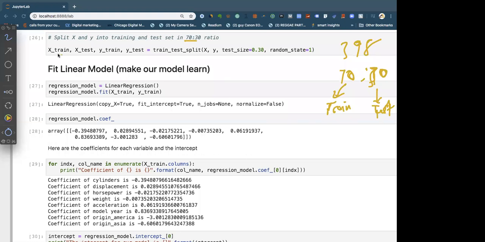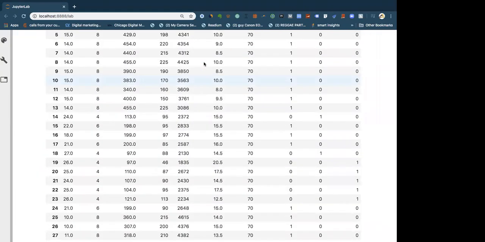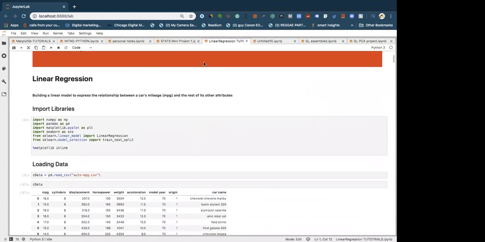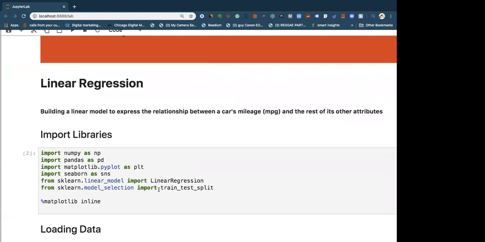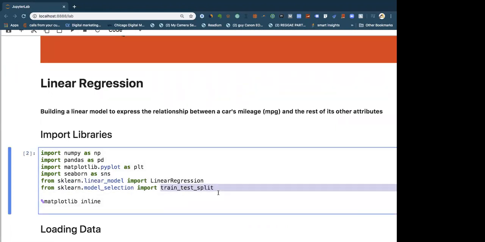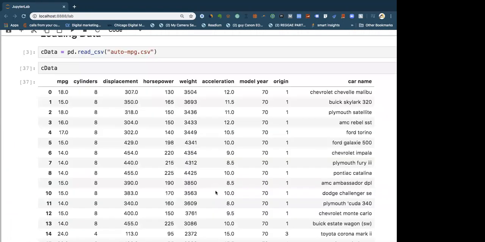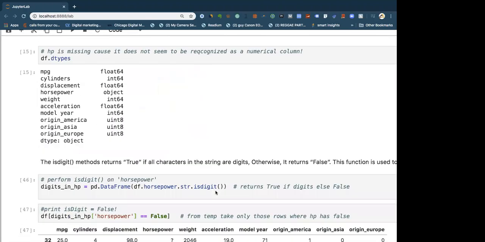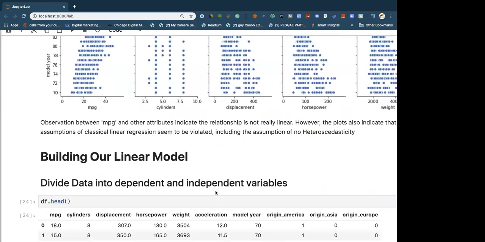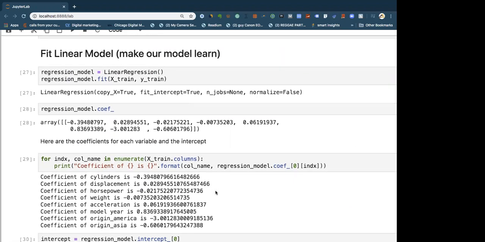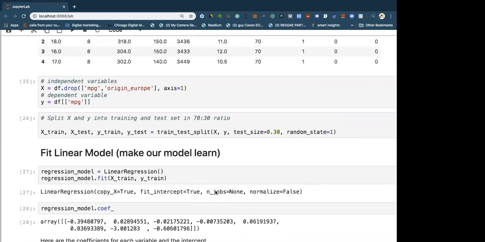So you can see that we are dividing it into X train, X test, and then y train, and then y test, all right? Then we use the train test split. If you remember earlier on, let me go up here, all the way here. You can see that we imported this train test split, right? So this package is what we are going to use to actually divide the data into 70-30, all right? And dividing it into 70-30 is just based on our own intuition. There's no thumb rule to use. It's just based on you who is building the algorithm, all right? So yeah, we're here.